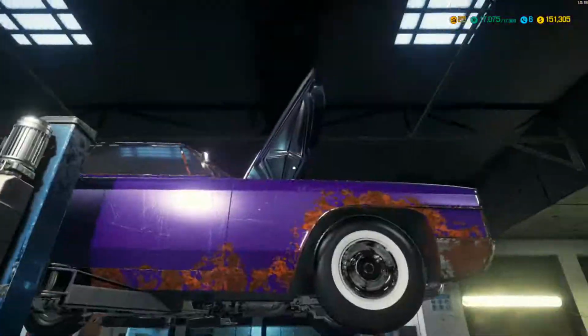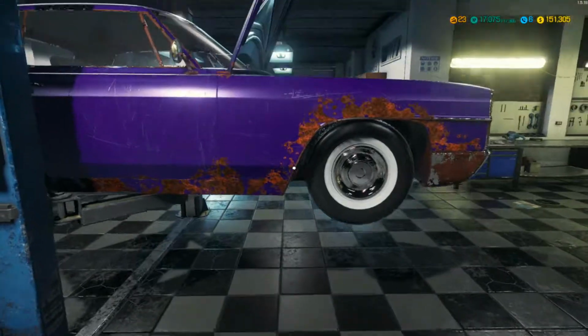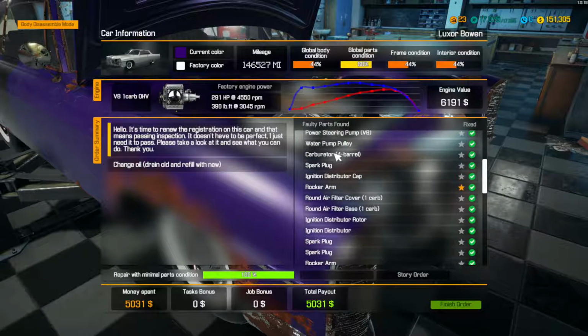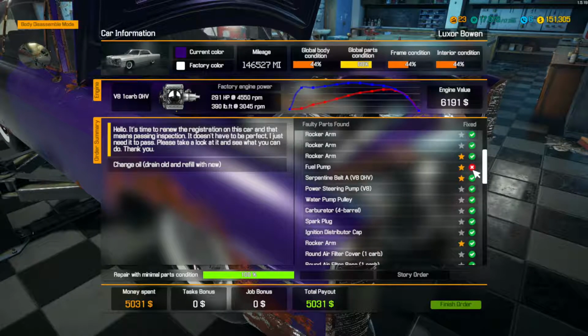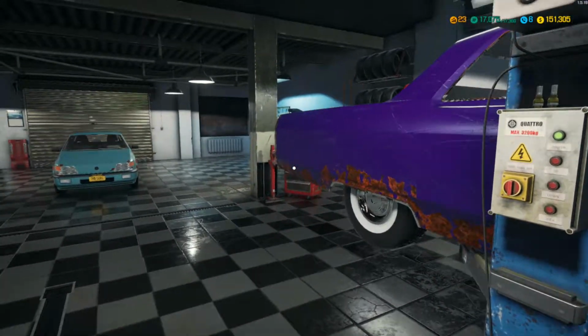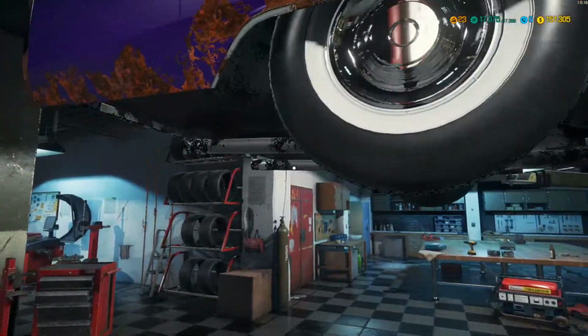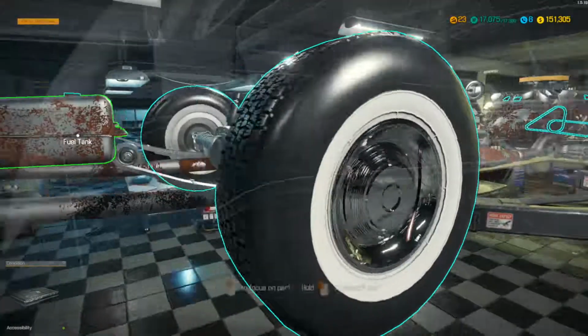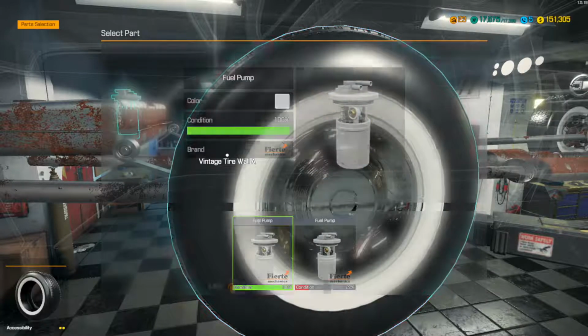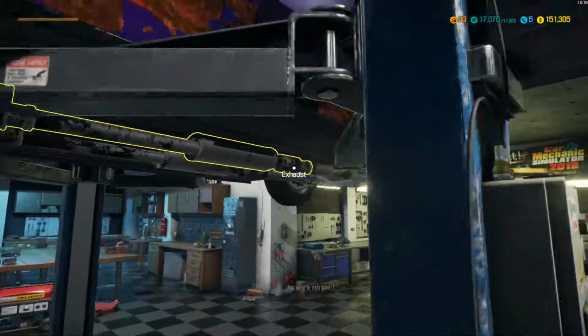Let's check our list real fast. We're still missing something. Fuel pump. Right. Okay. Real quick, put a fuel pump in it. Can we get to it from here? I think we can. Hopefully we have one in stock. We should. We do. Good. One more. Okay, good. Fuel pump's in it.